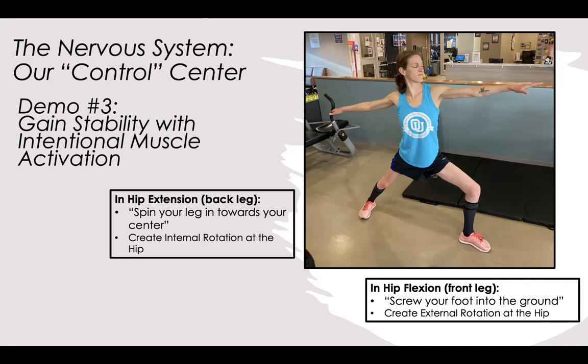And again, what I think you'll find is that those cues and that stability through the lower body is created with this intentional muscle activation that's predicated on what we know about the anatomy and the biomechanics of the joint. So again, we're going to talk through some of these principles when we meet together in person, but this is just a demonstration to give you a sense for how these principles can be applied.